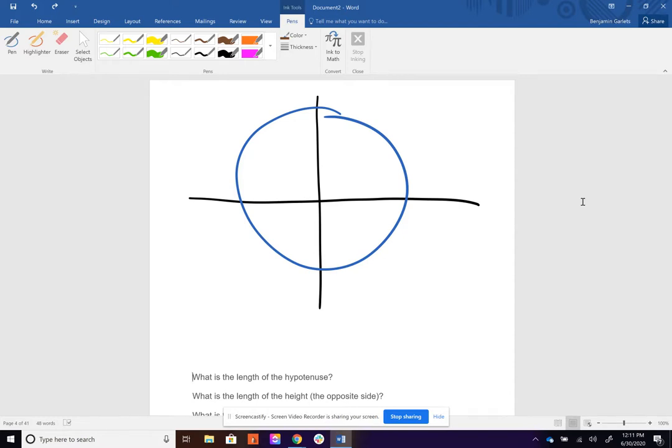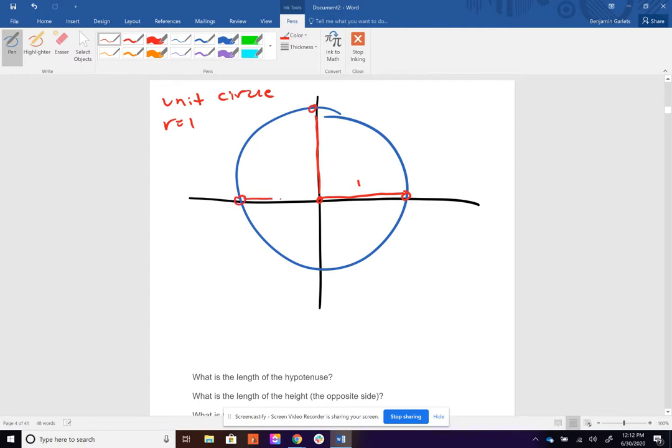So that being said, we start with unit circle, and unit meaning one. In math, anytime you've seen the word unit, we're talking one. So when we say unit circle, that means we're talking about a circle with radius equal to 1. If I were to draw a radius, meaning from our center to a point on the circle, we're always going to have a distance of 1.